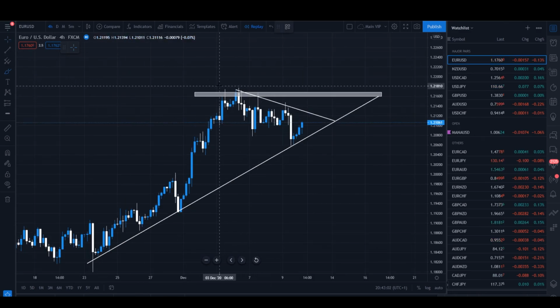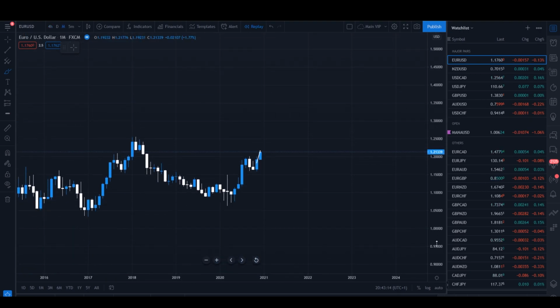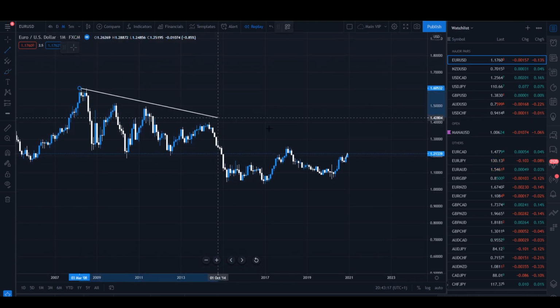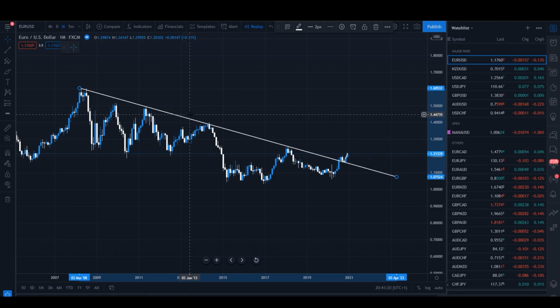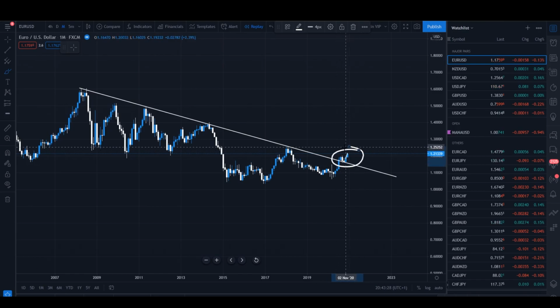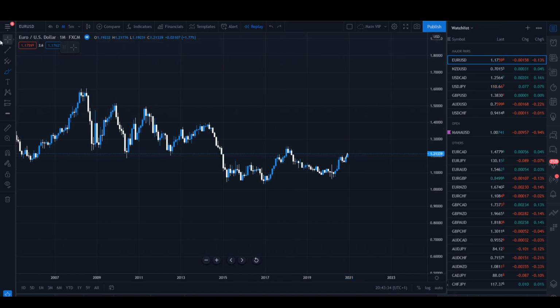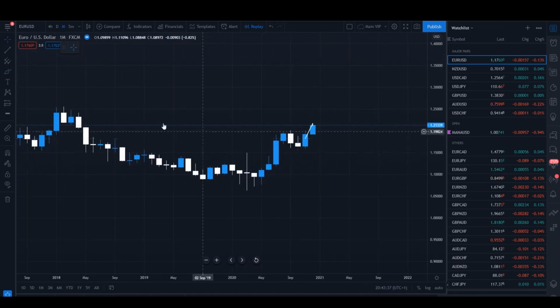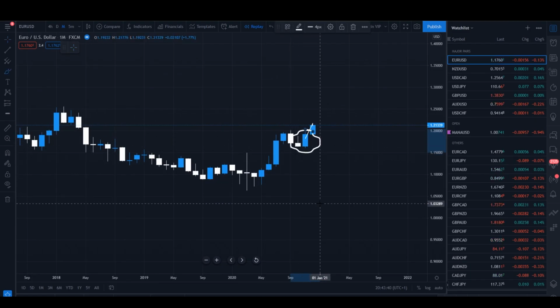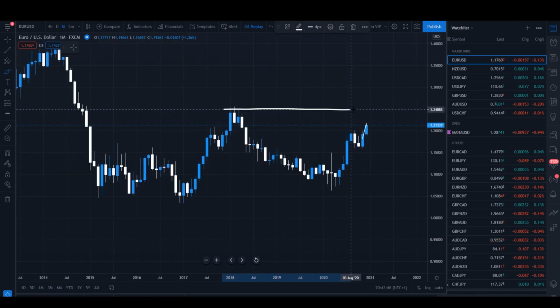So once you have drawn everything on the 4-hourly time frame, it's really good to mention that I analyze everything from the monthly, weekly, daily basis and then only enter on the 4-hourly time frame. The analysis on the monthly time frame in general should be just marking areas of sensitivity. So let's say this huge downtrend that we had for 13 years, it has now broken. As you can see, the candlesticks are above the downtrend, which suggests bullish pressure. Another thing that suggests bullish pressure, if we just zoom in, is this candlestick over here, a bullish engulfing candlestick, which suggests a huge push towards the upside, probably retesting this area zone.